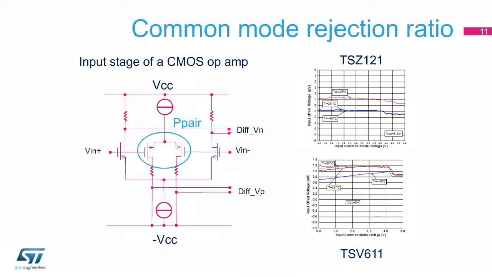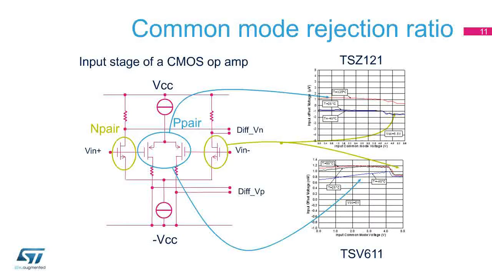As seen previously, the mismatch between two NMOS or two PMOS is responsible for the VIO, but there is no link between the mismatch of the NMOS and the mismatch of the PMOS. This means that each pair will generate its own VIO. So, depending on the common mode voltage used in the application, the VIO might be different. In a precision environment, the main goal is to achieve the lowest VIO jump when the signal switches from one pair to another.